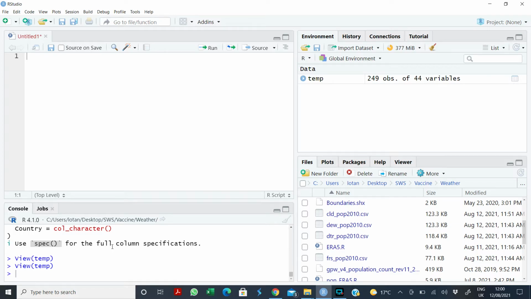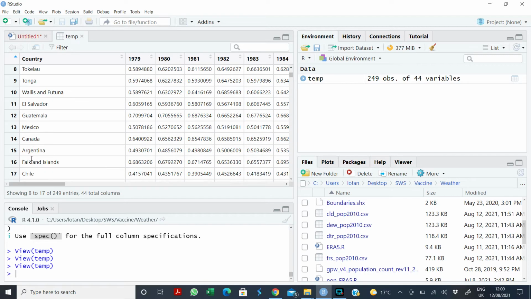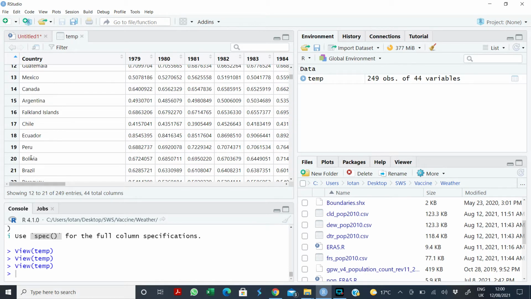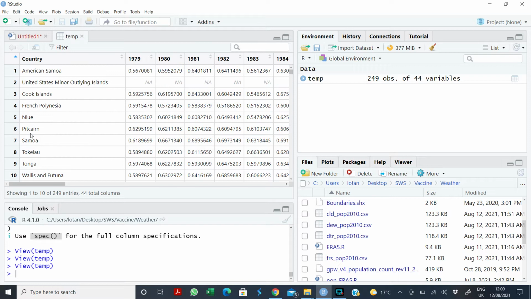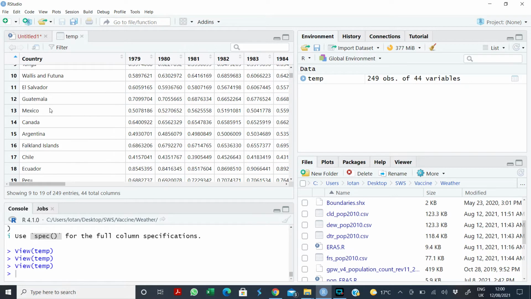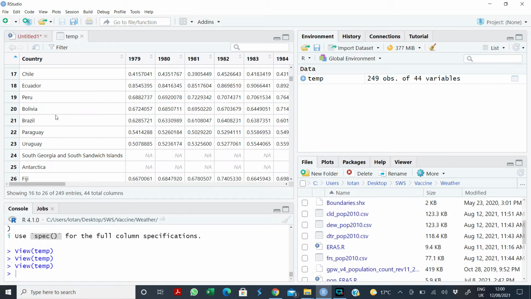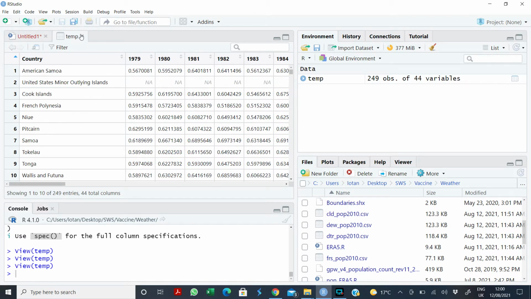Generate a country code for names of countries. Perhaps, for example, in my data set here, I have a little set of temperature deviation, and you can see the country names. But I want to add the country code to these country names so that it's easy for maybe merging or appending or doing some other analysis, instead of using long names like this, so the country code. So how do I go about that in R?